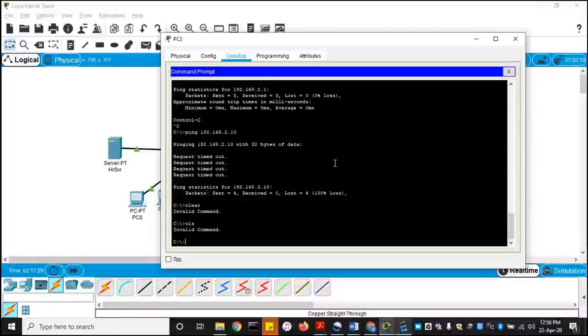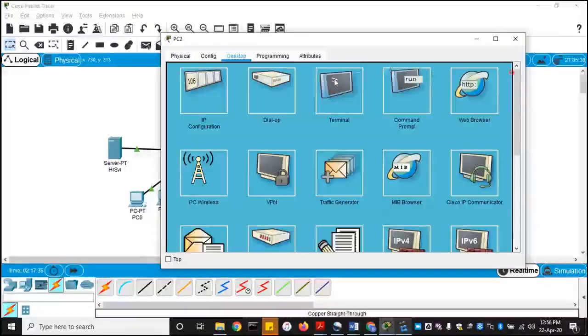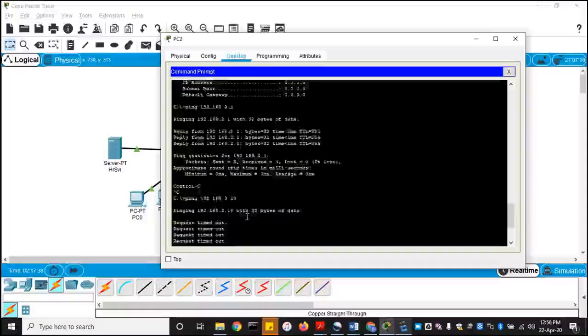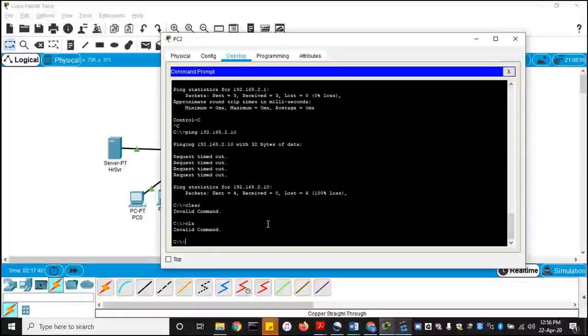Trying to clear this interface. So, ping 192.